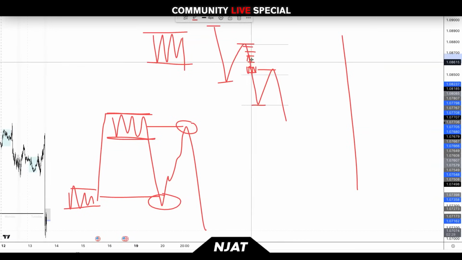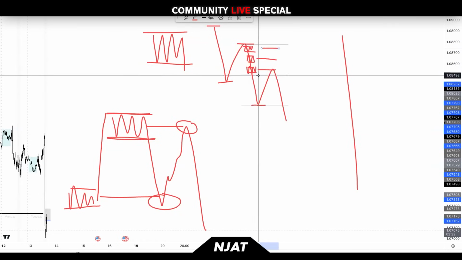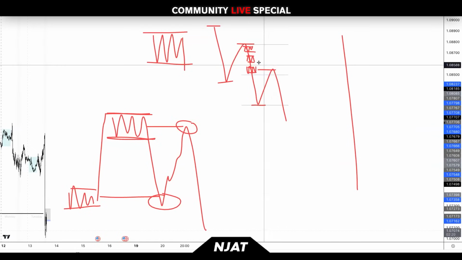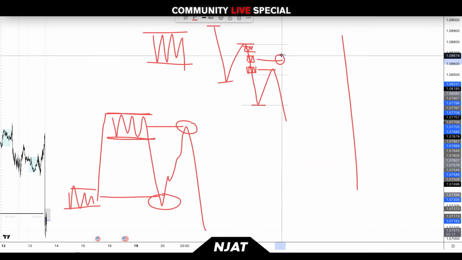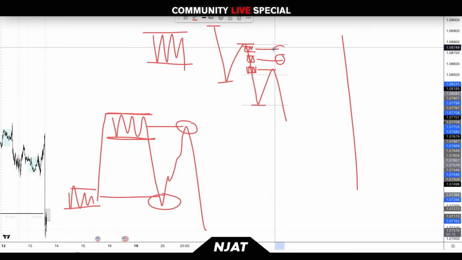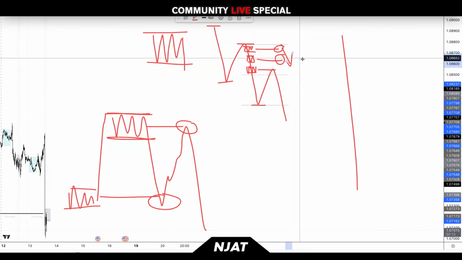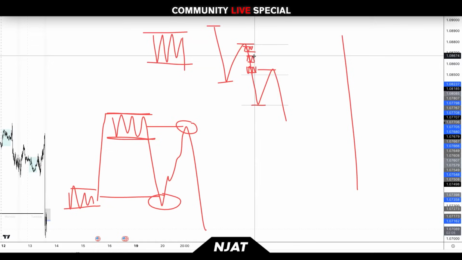Like, you don't have to always pick the perfect area, because if there's like 3 or 4 ranges in this move here, you don't have to put every single one on and say price has to react from all of these. You can just wait for price to get there, show its intention again, either on the lower time frame or, for me, the 15-minute, and then play that intention to the downside. You don't have to be perfect in picking all the locations in the market. You just have to know how to read sideways ranges or read buy or sell orders in the market. Once you understand the representation of those, it's just about price moving into there and reading the intention again.